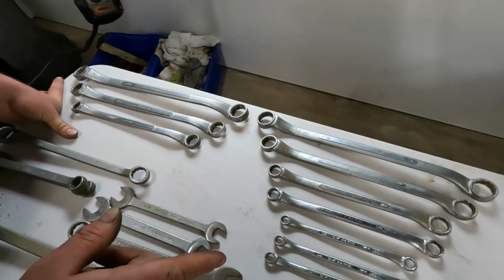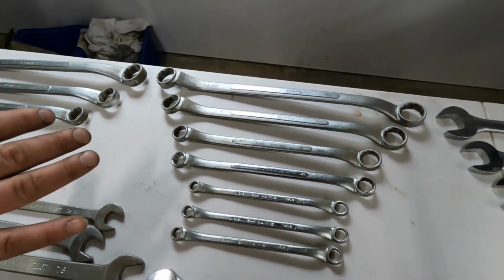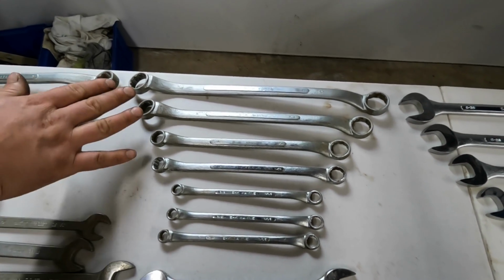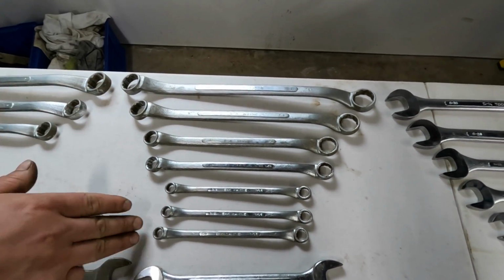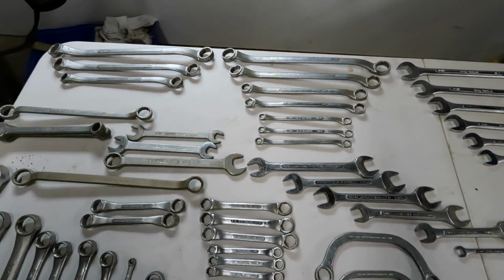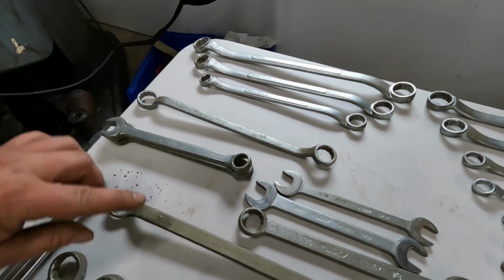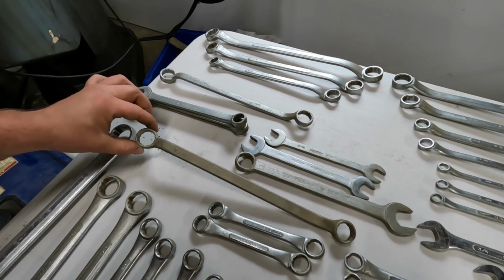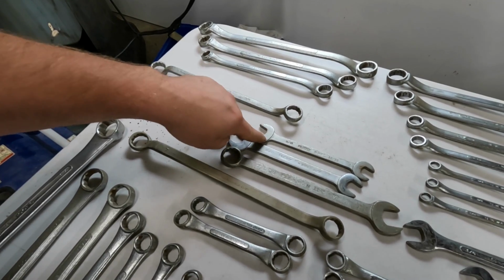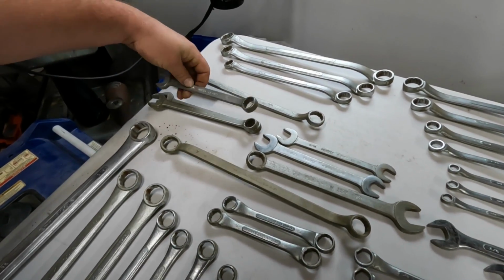With that, we got some SK Tools and SK Wayne, the same style, double box wrenches. And we've got a variety of sizes. We got 4 in sequence here, I think, plus 3 of the 3/8, 7/16. We got a couple more double box wrenches. We got this Thorson one over here. We got this Barkalow Buffalo right here. I found a couple of Husky wrenches, old USA wrenches right here. Got 2 of the double open and 1 combination. 3 of the 11/16 over here.